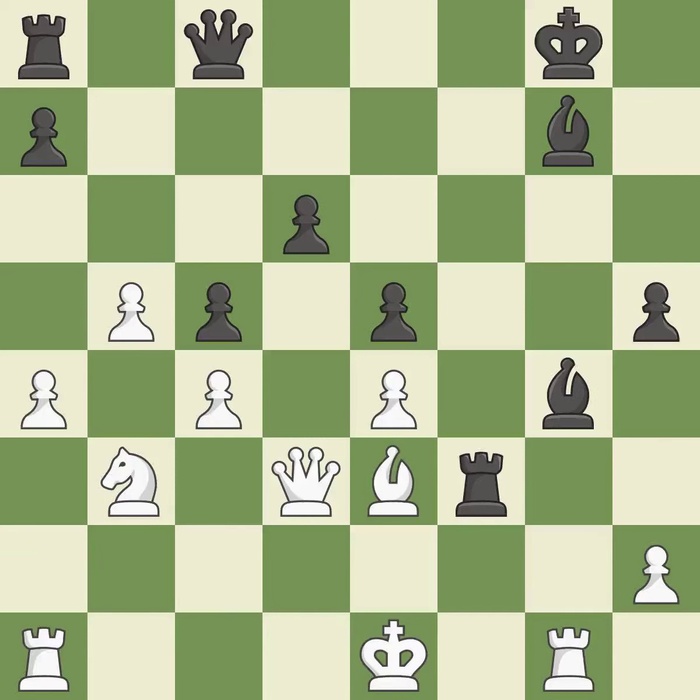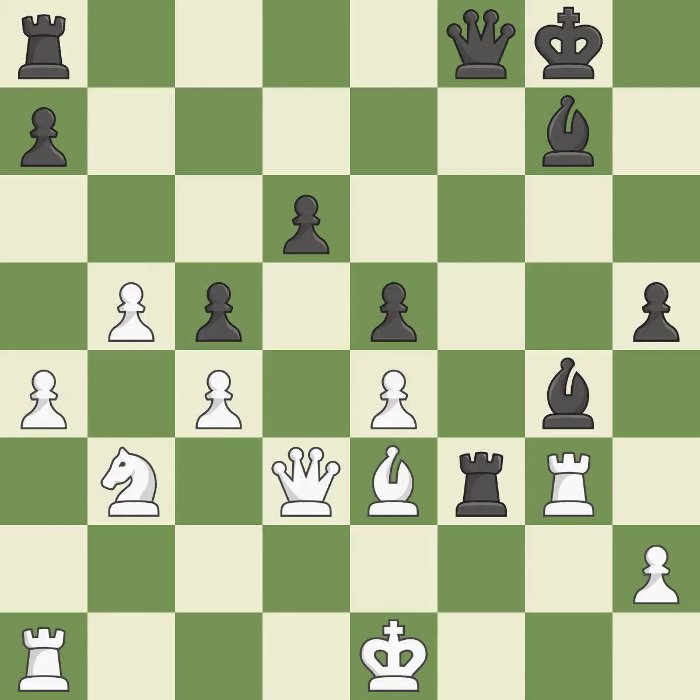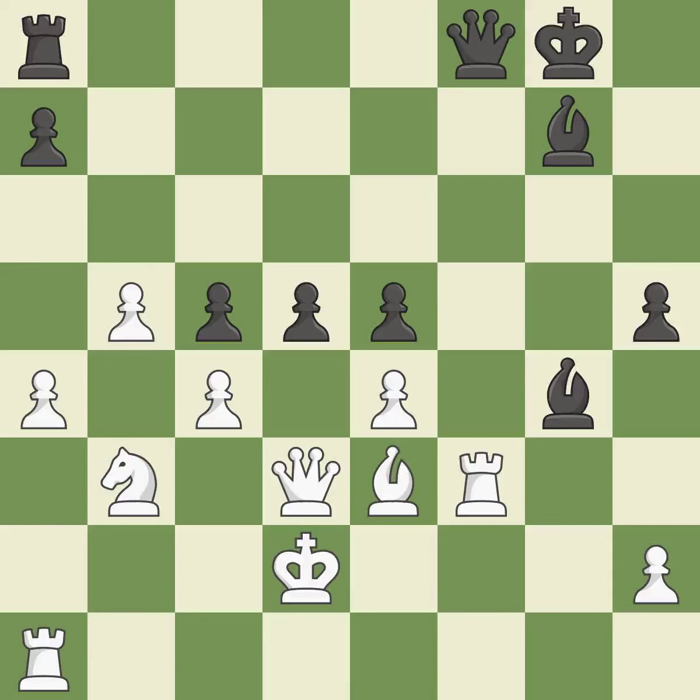This misses a chance to protect a pawn that was being attacked — it is incorrect. This offers to exchange pieces of equal value. This prevents the opponent from being able to prevent castling — it is best. Although the score was nearly equal, white now has the upper hand. This threatens to add pressure on a pinned bishop — it is a mistake. This exchange is fair. This same piece may have been captured in a better method, which would have produced a more noticeable material difference — it is incorrect.